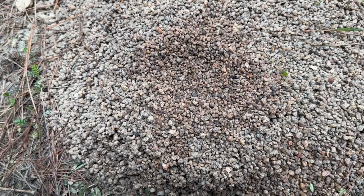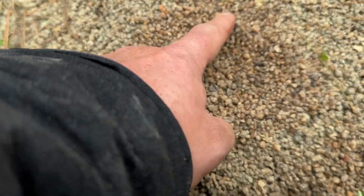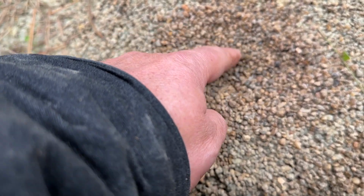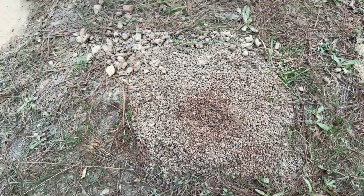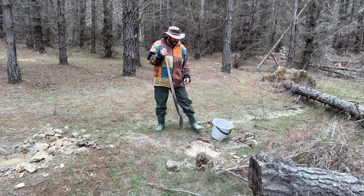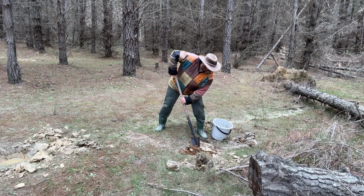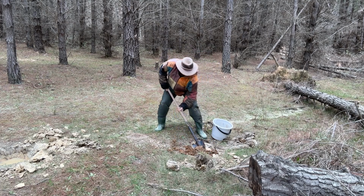Looking at a little pile that someone had left. It does look like there's indicator rocks here, so that's very promising. In fact, I found a little zircon in this straight away. So I'm going to dig where they've been digging before, just to go to the sides of it. I'm not sure exactly what I'm looking for. This is just all sludge.